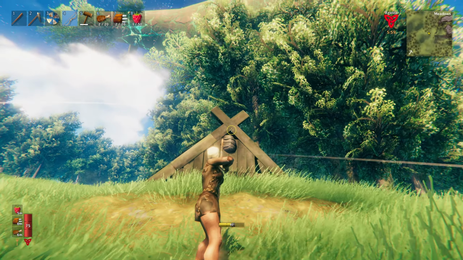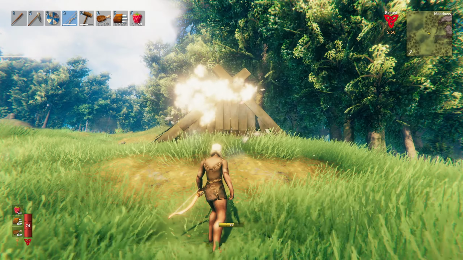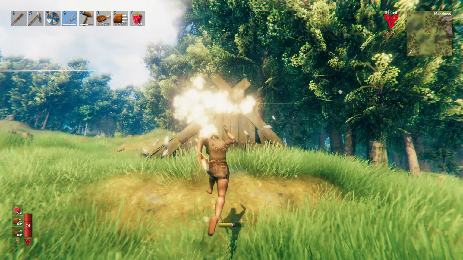Honey is very useful in Valheim. If you see a beehive, you can safely retrieve the bee and honey by either shooting the hive with your bow or breaking the house by placing a crafting bench.